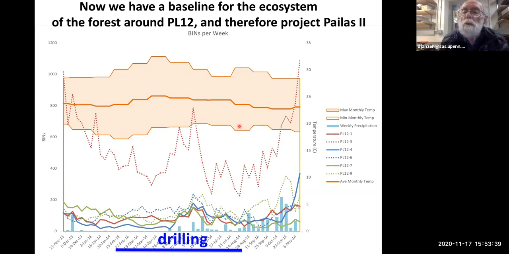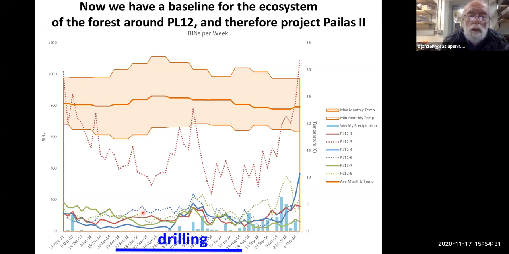And just to put this in scale, the minimum is about 18, what you would call a chilly spring night. And up here is just shy of 30 degrees, around 30, depending on the dry season, it peaks like this. In the rainy season, it drops down to here. This over here would be like August in Philadelphia. And this over here would be spring in Philadelphia. Now that's the temperature. The blue bars are the rainfall. As I said before, the dry season gets very hot and the dry season has no rain. So that's an obvious relationship there.